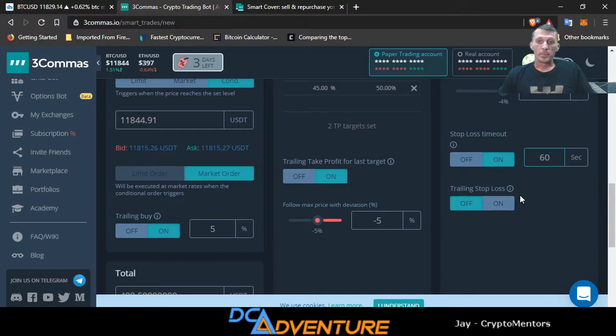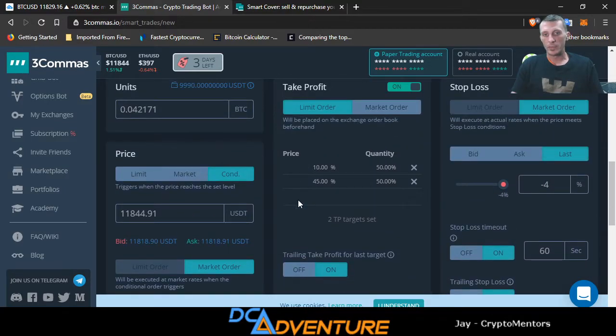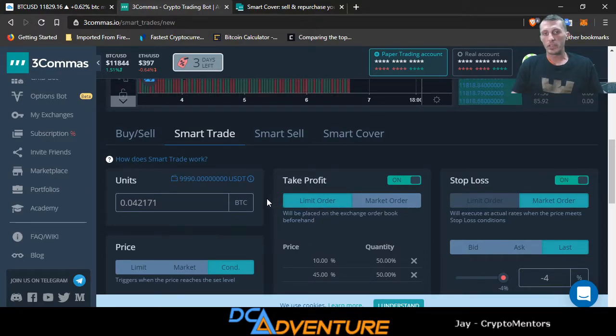Your trailing stop loss. So let's say your stop loss is at 9,800. It goes down to 9,800 and it goes back up. Well, just like your deviation, as it hits your level and goes back, it'll just dump off small amounts. That way this ensures that you get the best price when buying or selling. So that's a pretty good thing to use, especially for spot trading. If you're spot trading at all, this is what I would use. It's relatively cheap. You're just paying a fee off of Binance.